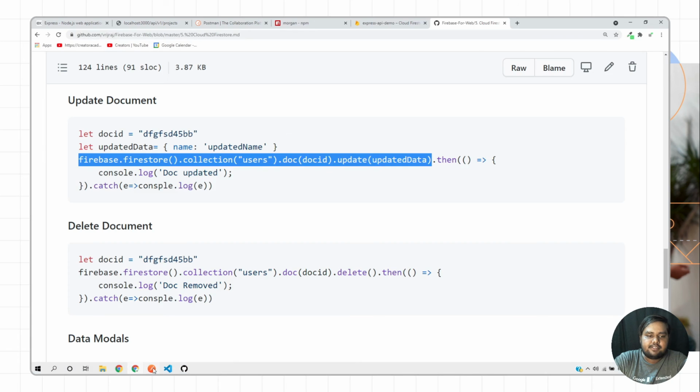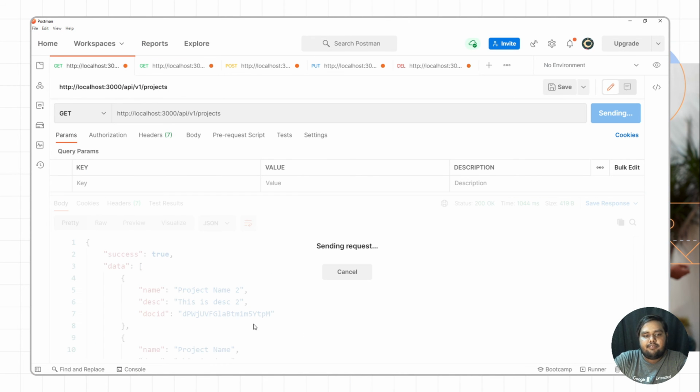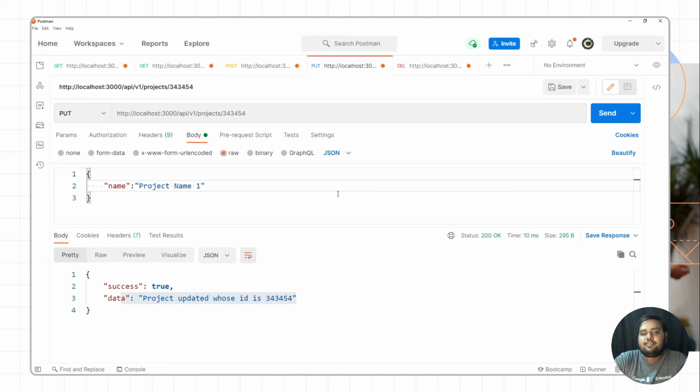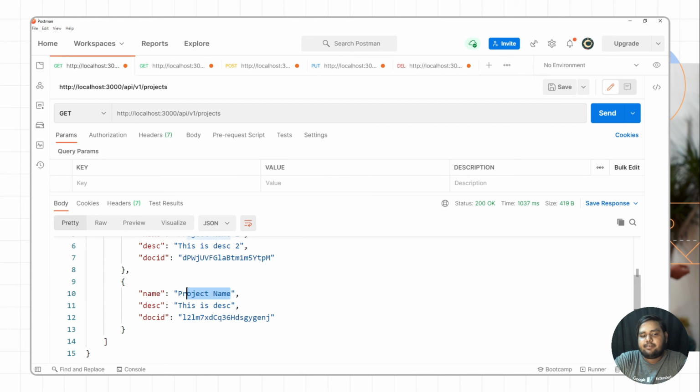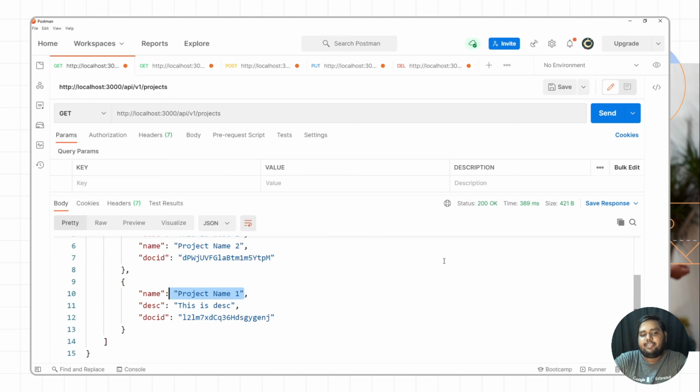So what I'll do, I'll just go to Postman. First I'll call the API for get all projects. So we are getting these two projects. I want to update this particular project's data. So this is a project ID. I'll go to the PUT request for updating. Here we have the ID, and then we'll go to the body, choose raw, and then JSON. Here we'll add project one. I'll call this API, and yes, project updated. I'll call another API one more time, and this will be the project name one. I'll call this API once again, and then we have the name updated.